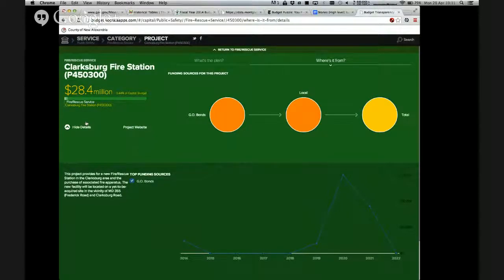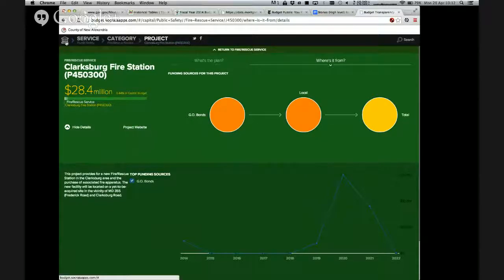We always believe that you have to provide a sense of where you are when you're using any kind of software. Here you can see that this is a representation of what I'm looking at right now. If I hover here, you can see this is the entire capital budget. And this little slice right here is public safety. It's 4.13% of the capital budget. And moving down from there, you get fire and rescue is about half of that, it looks like. And finally down here, this little sliver is Clarksburg Fire Station. And that's everything that's active for it right now. And that's 0.44% of the entire active capital budget. So I can easily see right here now exactly what I'm looking at and relatively how important is this thing to the county.